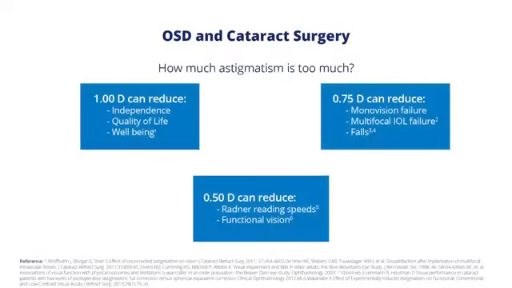I also want to touch on astigmatism. I have seen quite a lot of research done in regards to the effect of the ocular surface and astigmatism. And when you're quite commonly correcting this with your intraocular lens, you need to ensure that what you're measuring is indeed what your intraocular lens is going to correct. And to that end, we know that dry eye can dramatically influence not just the degree of astigmatism, but indeed the orientation. And as such, for us, it's very important to correctly assess the astigmatism over a healthy and stable ocular surface. So you performed your surgery, you managed the dry eye preoperatively, it's now the post-op period.